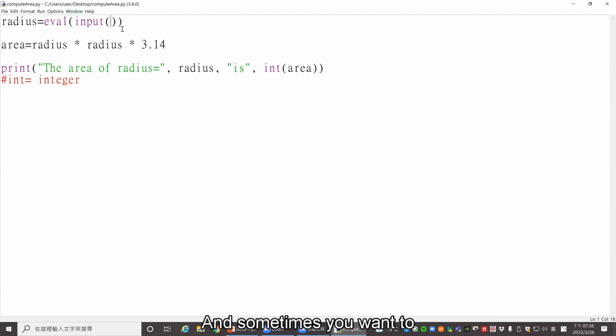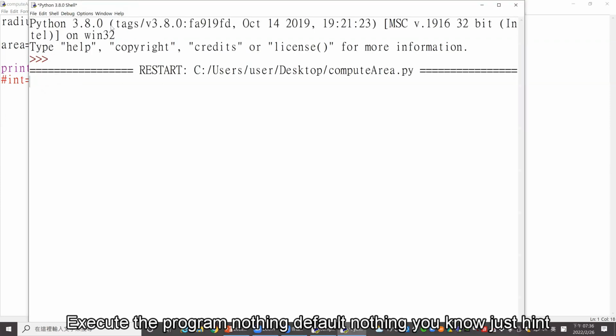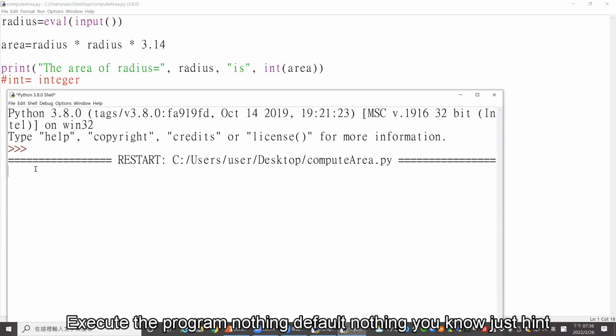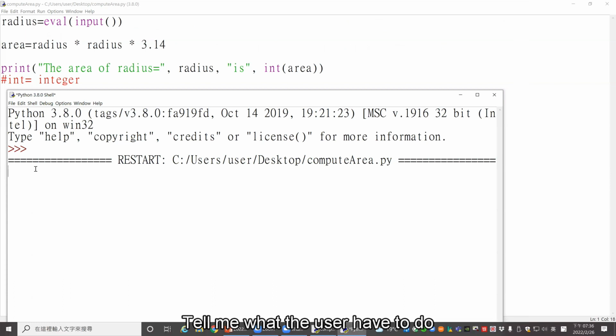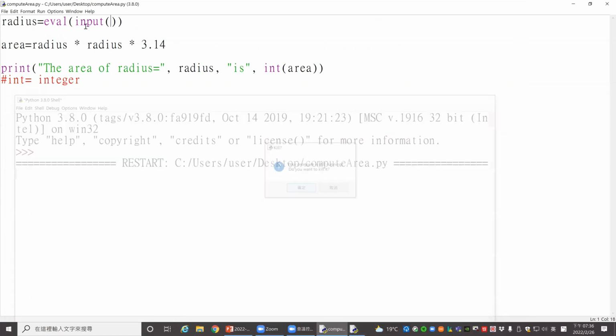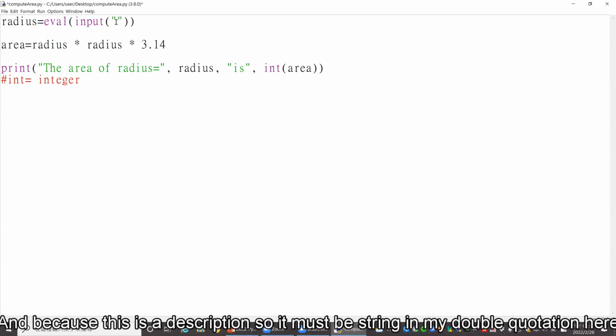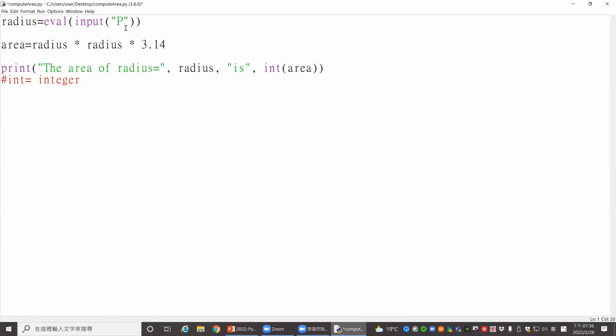And sometimes we want to let the users know, because when we execute the program, nothing is shown, just a blank, no hint telling the user what to do. So sometimes we want it to have a hint. So we can write a description here, and because this is a description, it must be a string, so it must have double quotation marks. We can tell the user, please input your radius equal.